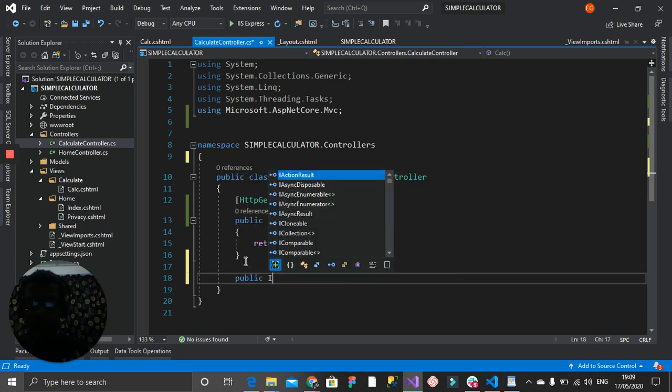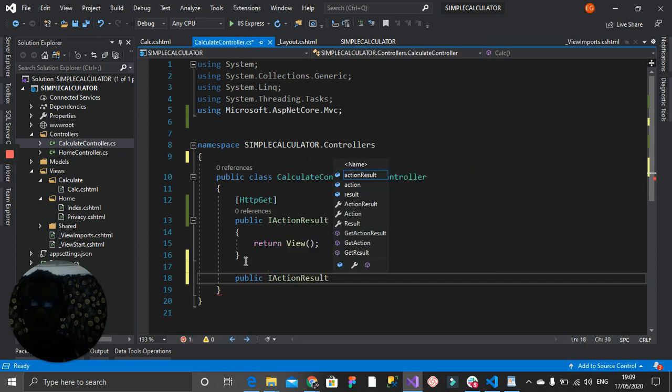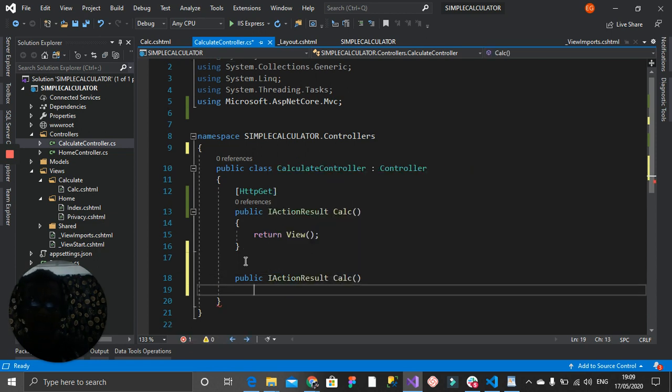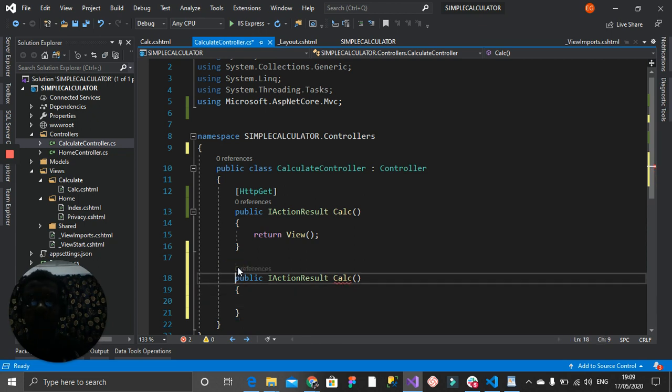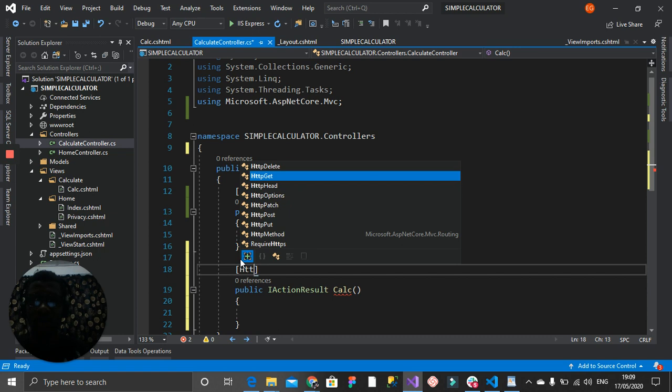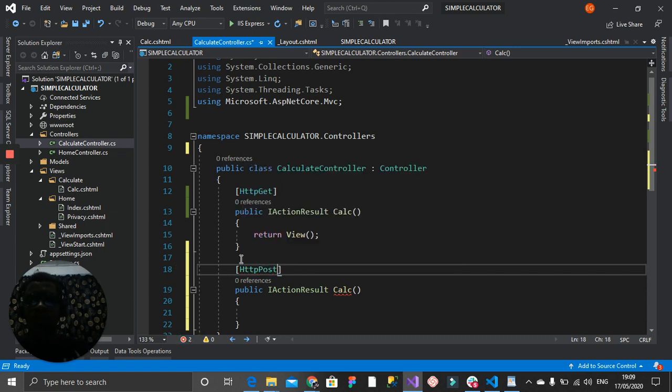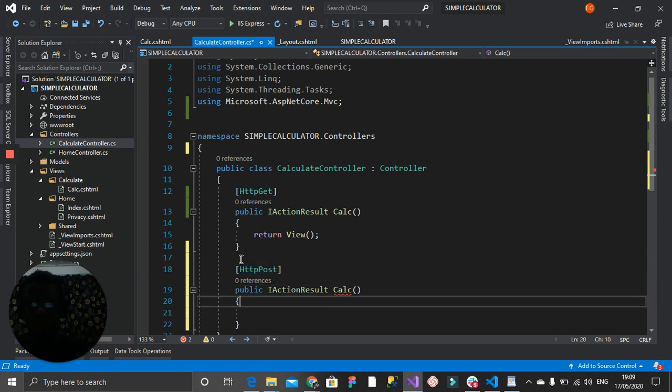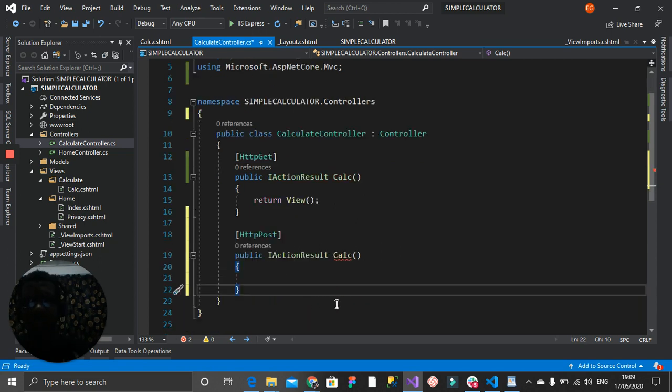Public action result, then calc, and then so for C# to know that we're calling this other method, we're supposed to put this HTTP post attribute on it so as to let C# know.